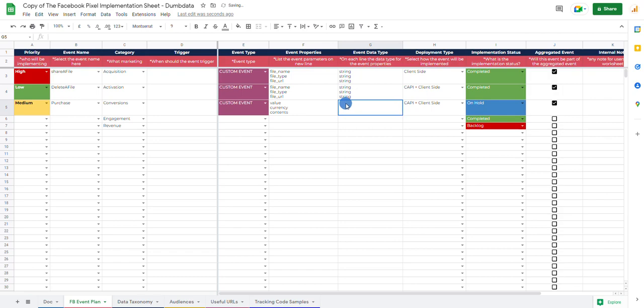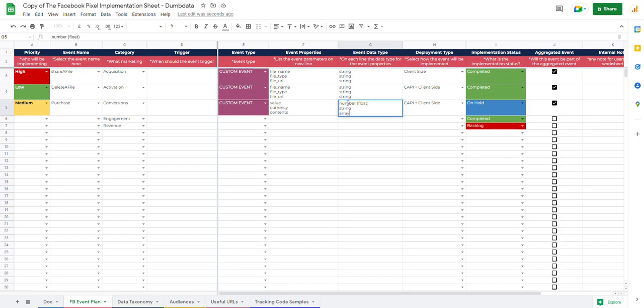For the value, it should be a number, an integer or a float number. And the currency should be a string.